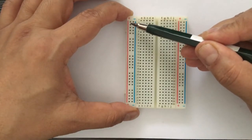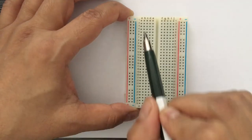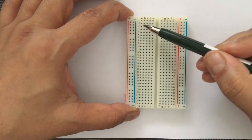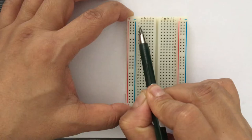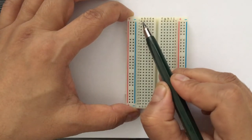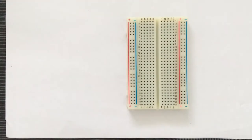On this breadboard, from the power supply, we connect the plus side to one of these plus holes. And then if you look at the horizontal holes, which are these A, B, C, D, E, you can call them A1, B1, C1, A2, B2, C2. These A, B, C, D holes on the reverse side are connected with metallic strips, which are horizontal. So the plus and minus were vertically connected. These are horizontally connected. You may have taken 2 wires and joined them together, but here we connect them by putting them into these holes.